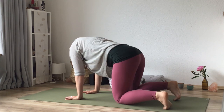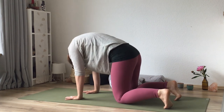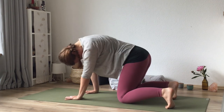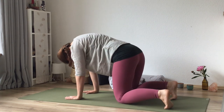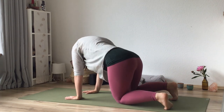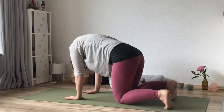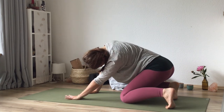And then we want to keep that opposite movement. So head moves in the opposite direction than your hips. We want to open the side of the body and then sit slowly back to the foot. So if your hip moves to the left, sit back towards the left heel, coming up. Sitting back to the right heel, head moves to the left.